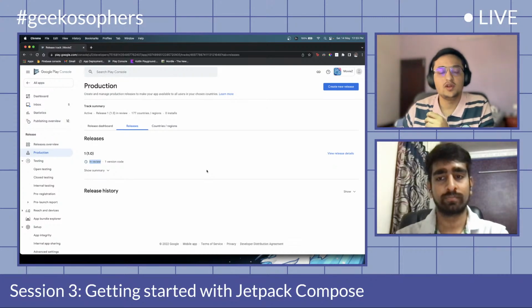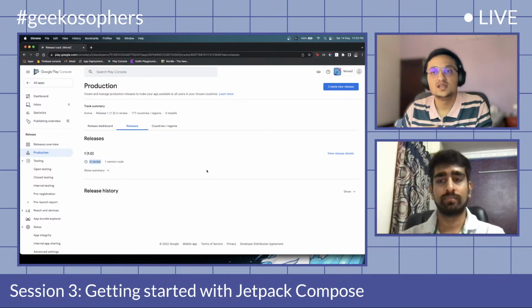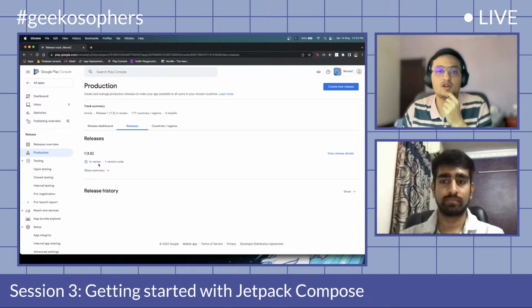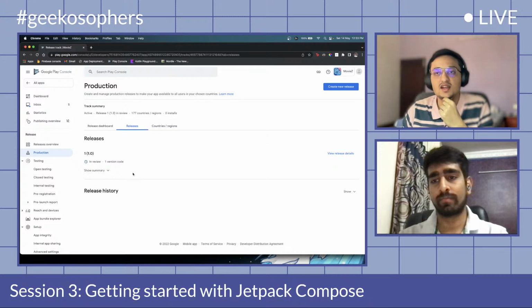Whenever you're releasing an app for the first time, it takes I think 3 or 4 days, maybe 5 days even. Once it's done, you'll get some status like it's uploaded, and the app will be available on Play Store for all devices. And the next update generally takes around 5 to 6 hours. It can also happen before that, or it can take a little bit more time than that. But yeah, we can expect around 6 to 10 hours for subsequent app updates.